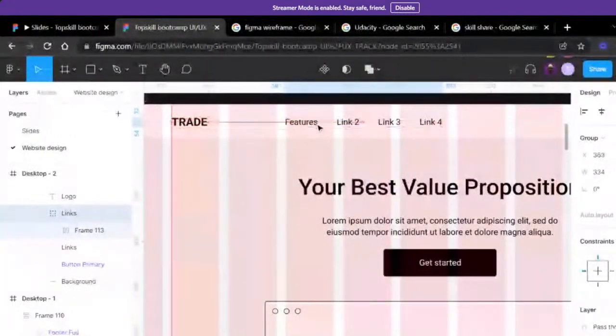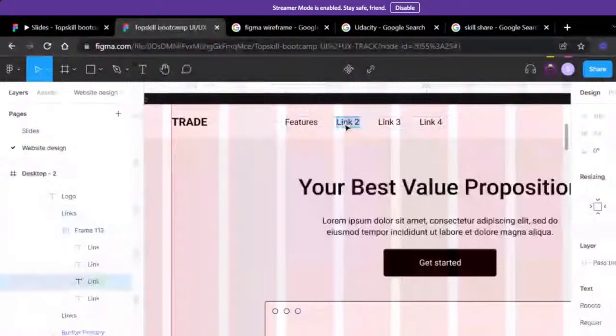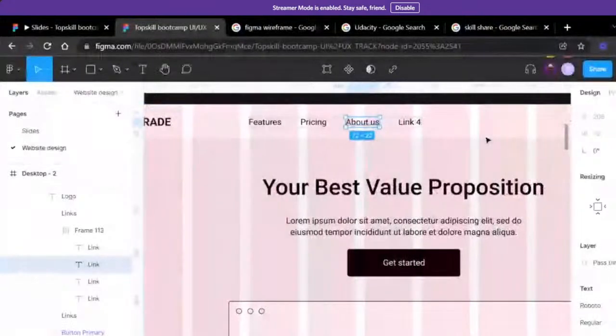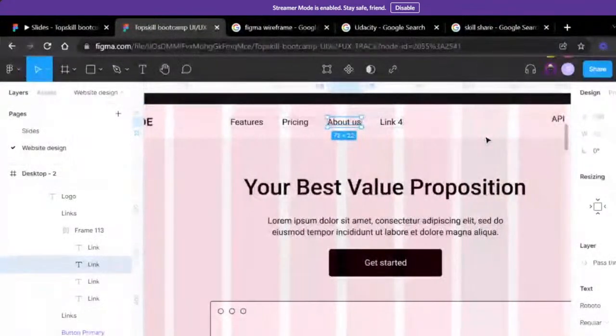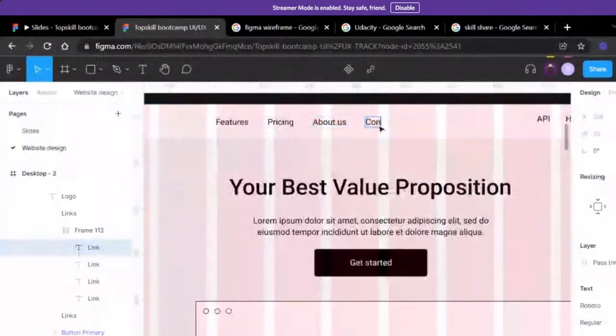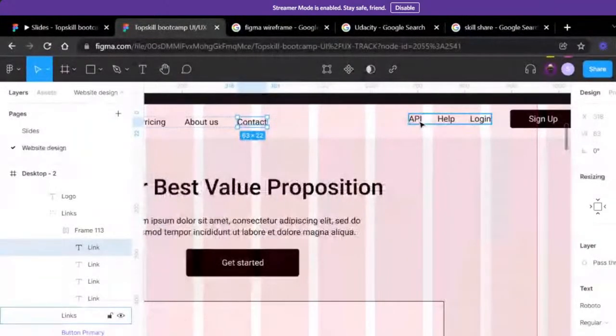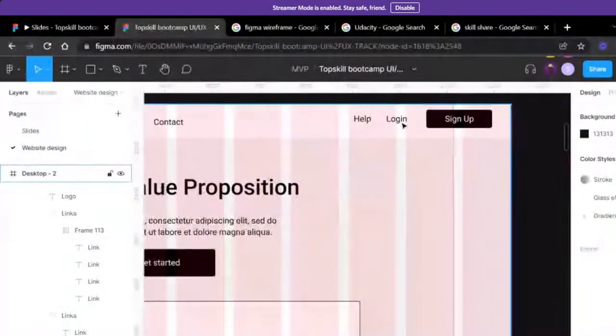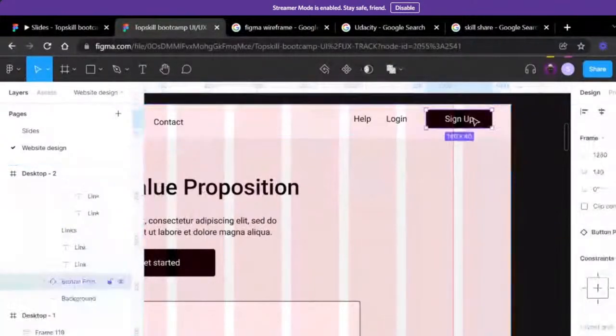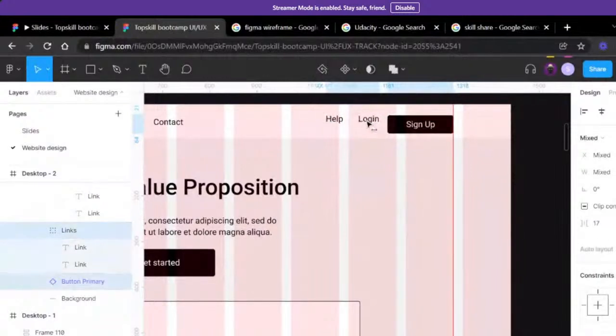Here we would have features. We'll have pricing. We would have about us. Now about us, we can have the team there. Then contact. Some basic nav bar, nothing special, nothing extra, simple stuff. Then here would have, of course, content should not, under any circumstances, exceed this ruler that we've created.